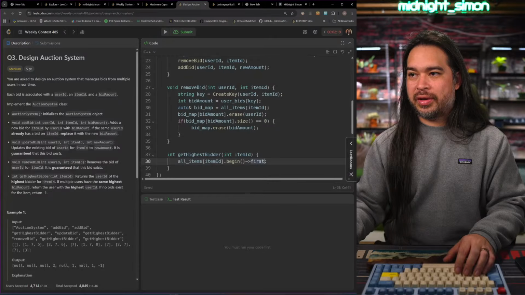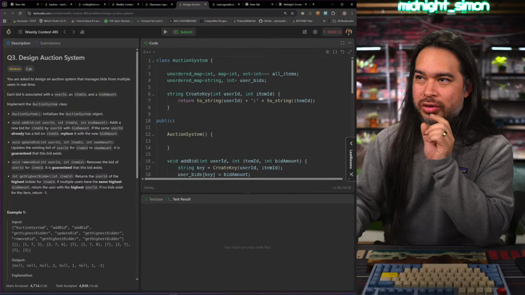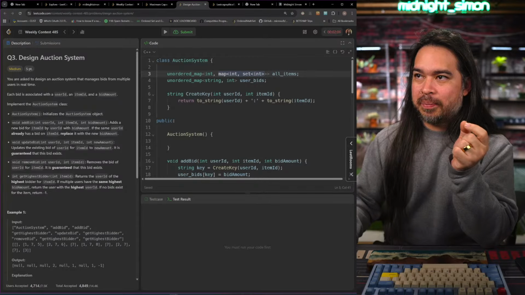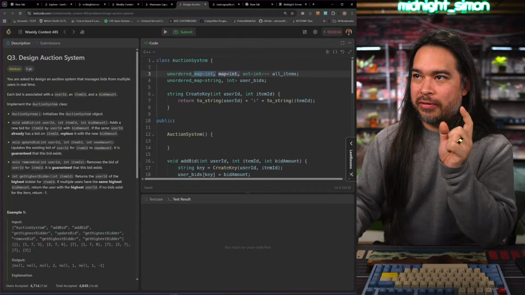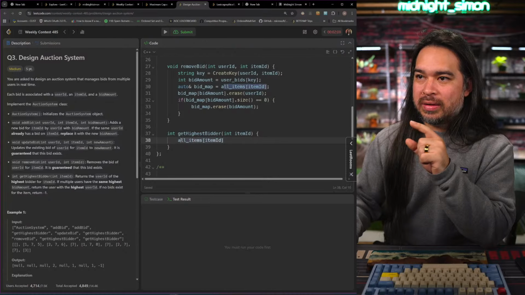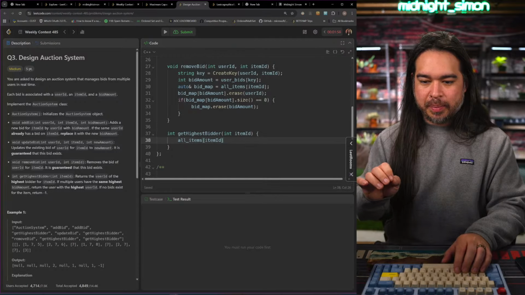No, not first. All right, let me try and think here. So I get this item, I got this map of bids to users. So this is the highest bid, and it's a map.